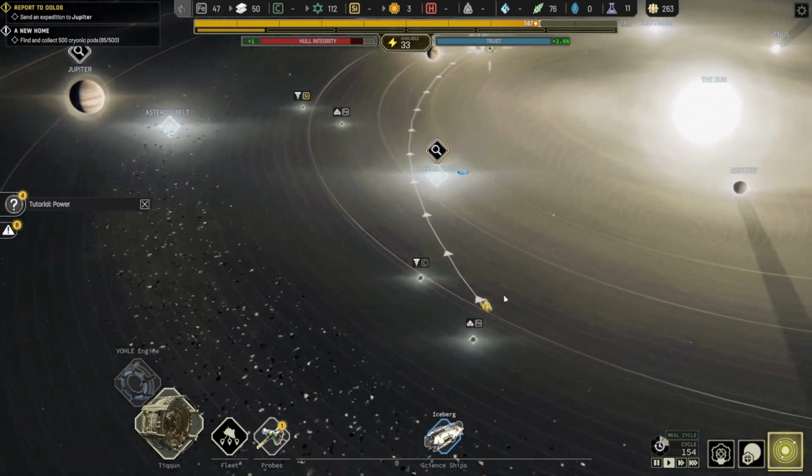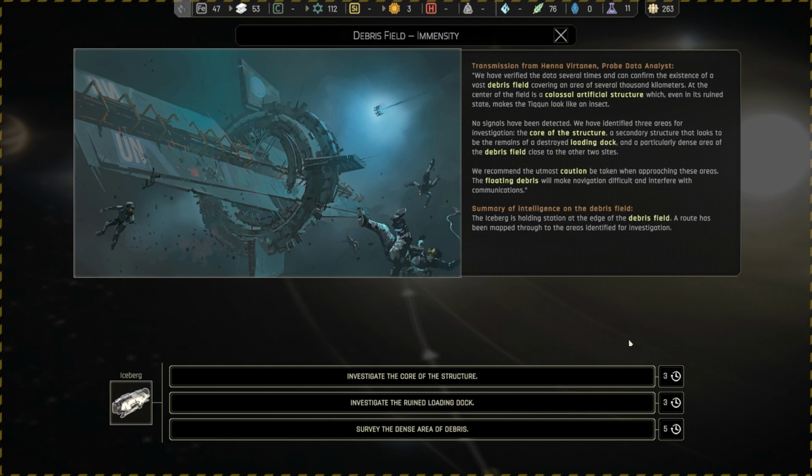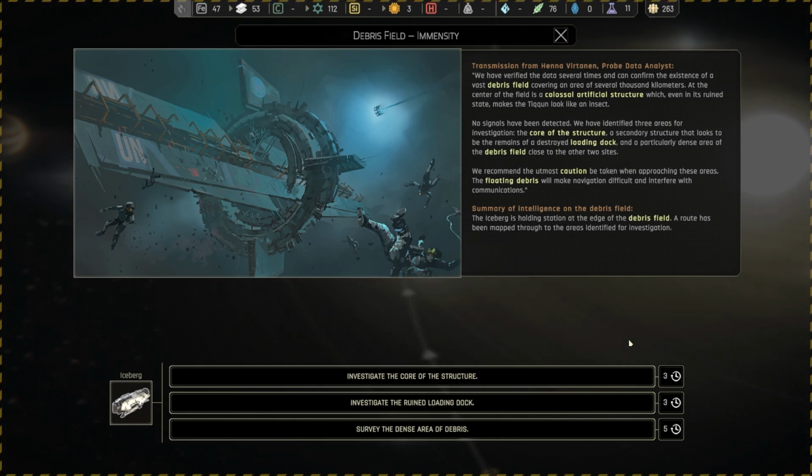How are we doing here? We are at the debris field. Transmission from Henna Virtanen, probe data analysis. We have verified the data several times and can confirm the existence of a vast debris field covering an area of several thousand kilometers. At the center of the field is a colossal artificial structure, which, even in its ruined state, makes the Tiqqun look like an insect. No signals have been detected. We have identified 3 areas for investigation. The core of the structure, a secondary structure that looks to be the remains of a destroyed loading dock, and a particularly dense area of the debris field close to the other 2 sites. We recommend the utmost caution be taken when approaching these areas. The floating debris will make navigation difficult and interfere with communications.